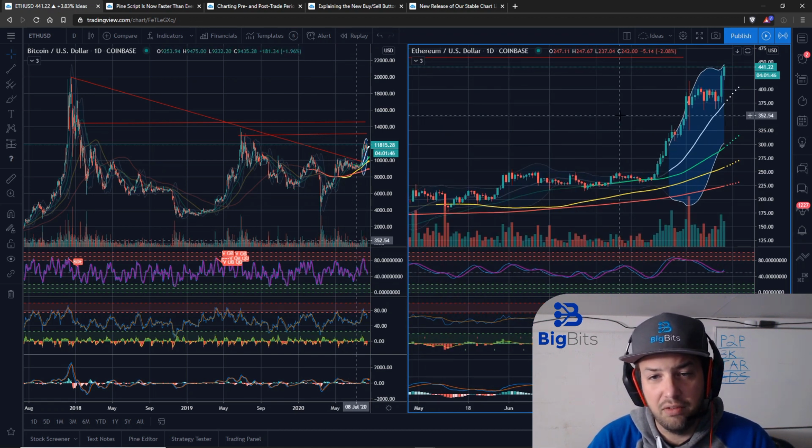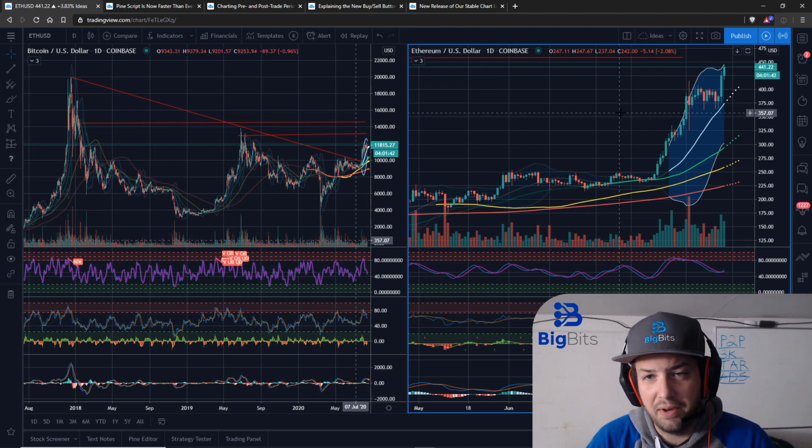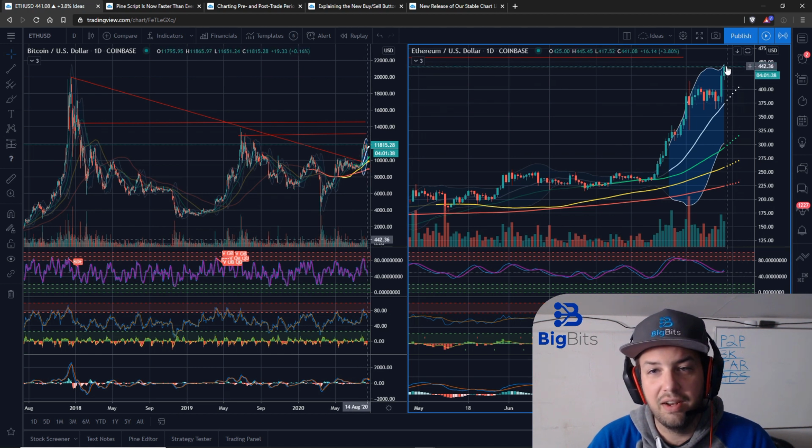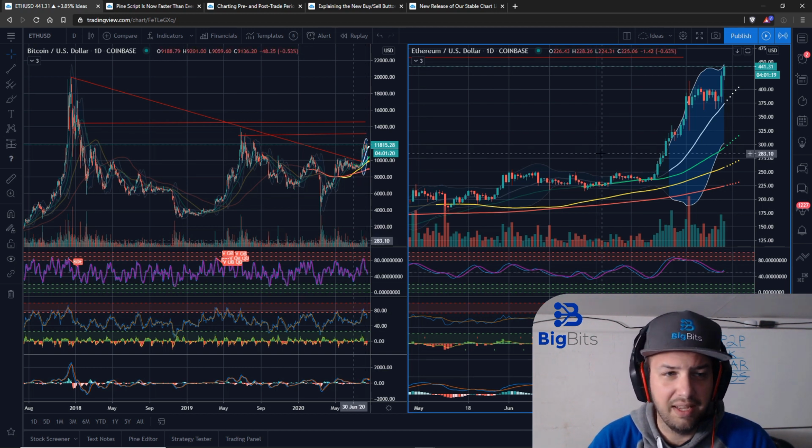So if you're looking to get into a position, and I'm no financial advisor here, what I am personally looking for, instead of going long here at the peak currently, is waiting for a pullback, waiting for the RSI to drop down, maybe back around 50 to 60, and evaluating where the momentum is at that time and trying to get in then.